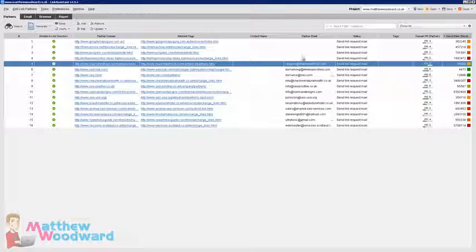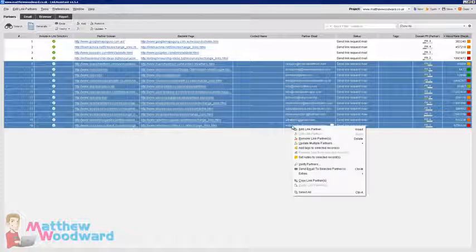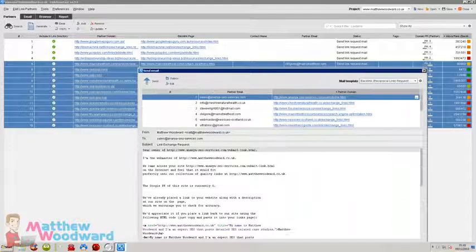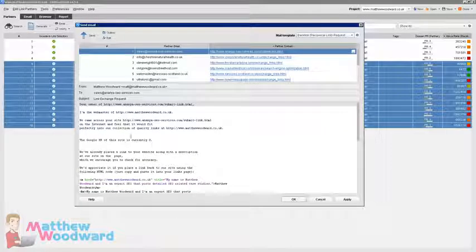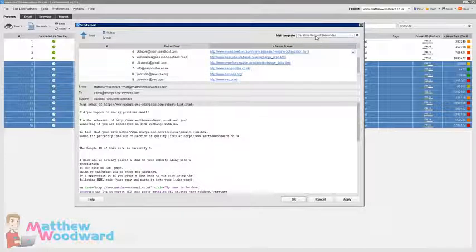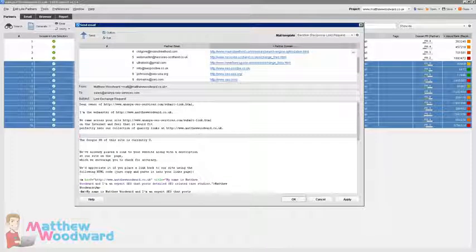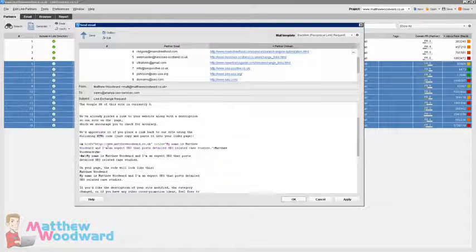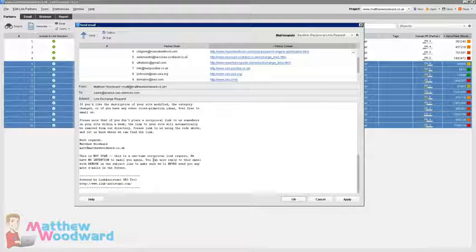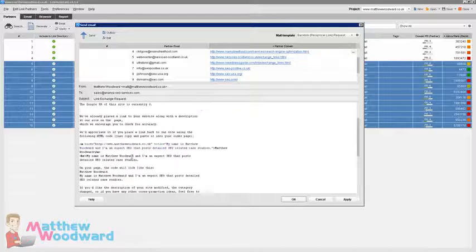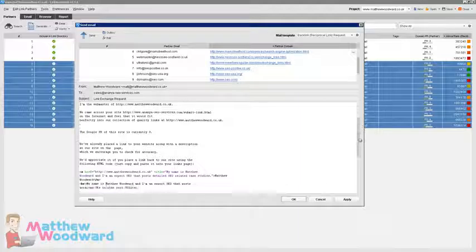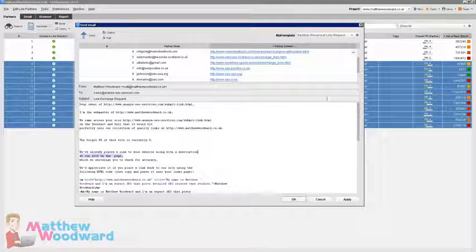We can see it's automatically extracted emails here, so we can highlight those, right click, click send email to selected partners. Now Link Assistant comes with some default templates here, and this is a default template that you can see, and you can add your own templates in, and I recommend writing your own template here, because this is generally used to propose a link exchange when really what you want to happen is them just link to you. So feel free to customize the emails that go out here to your heart's content and start prospecting people for potential links.